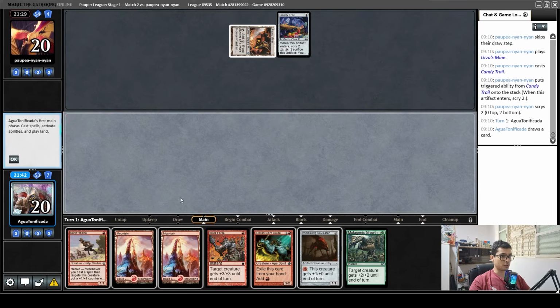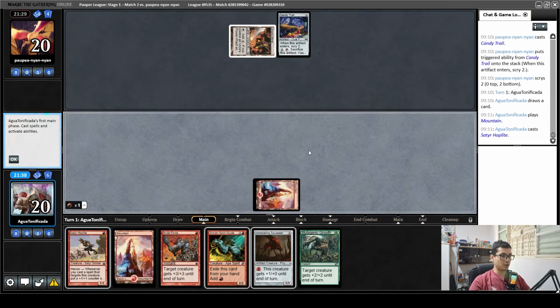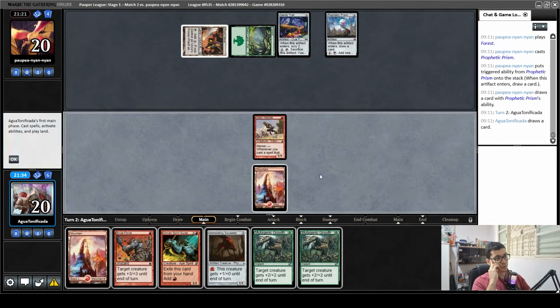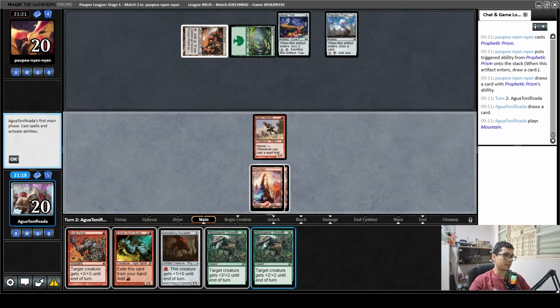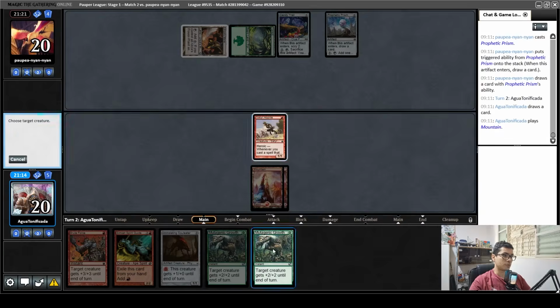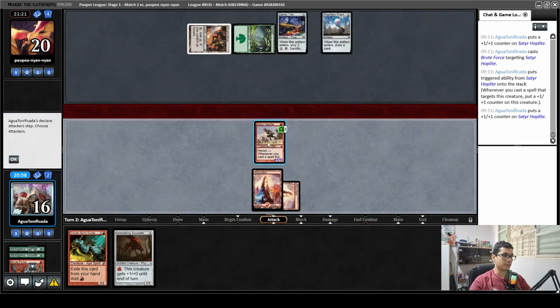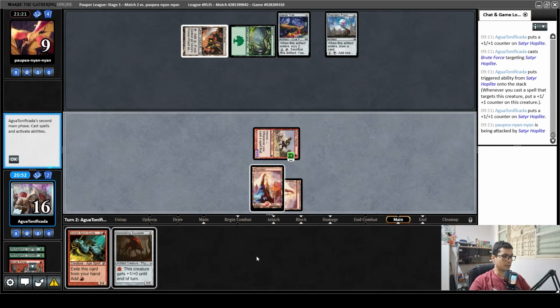That is good. But I think I'm fine going the Hoplite route first. Prophetic Prism. Another Mutagenic. Am I going aggro again? Like, play my whole hand? I mean, I guess that's what we're here for, right? So... Mutagenic, another one, Force, hit for 11, and play a Soul.